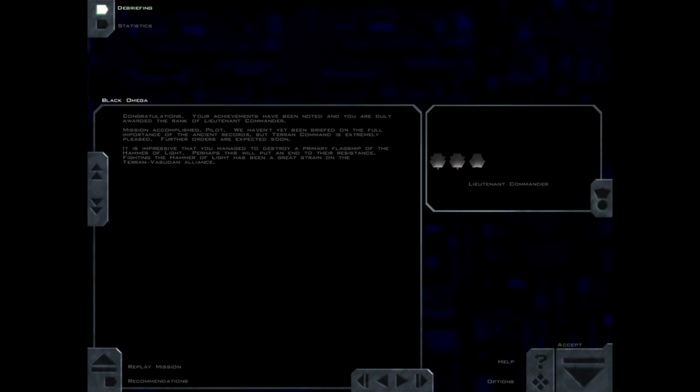It is impressive that you managed to destroy a primary flagship of the Hammer of Light. Perhaps this will put an end to their resistance. Fighting the Hammer of Light has been a great strain on the Terran-Vasudan Alliance.